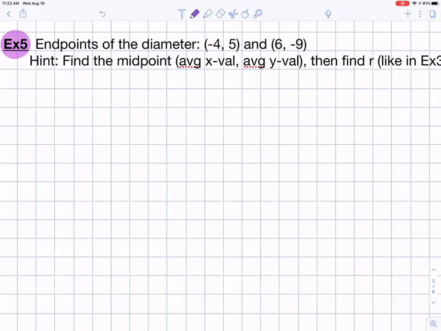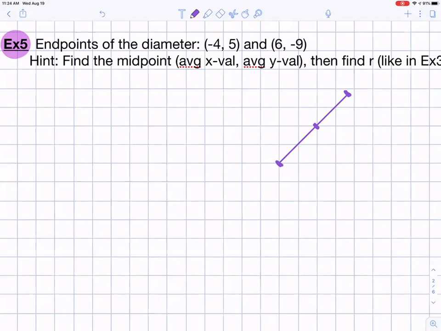Okay, so let's just pretend that I have a diameter and maybe it looks like this, right? I know that this guy and this guy are going to be on the circle, right? That's what a diameter is. But not only do I know that, if I can figure out where the exact middle is, what will that give me? The center of the circle. Ah, there's my H and my K, right? Okay, so I'm just kind of mapping out what it might look like.